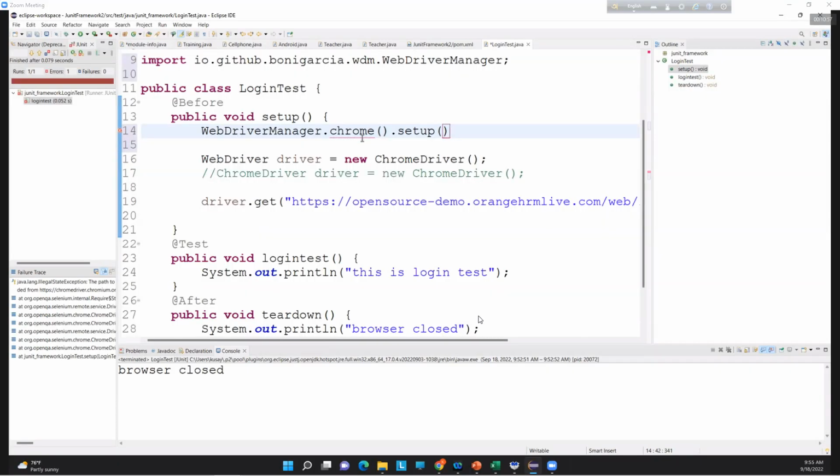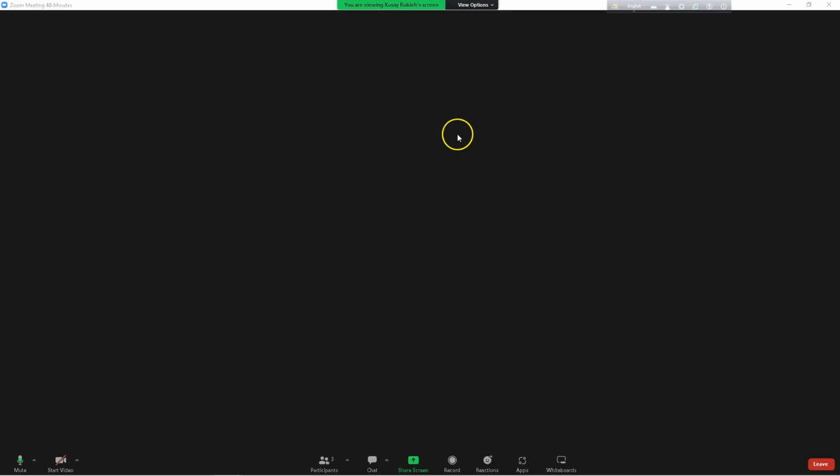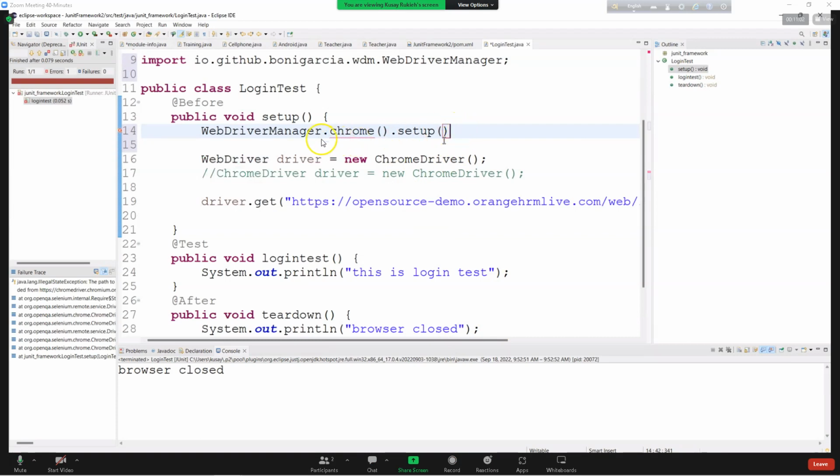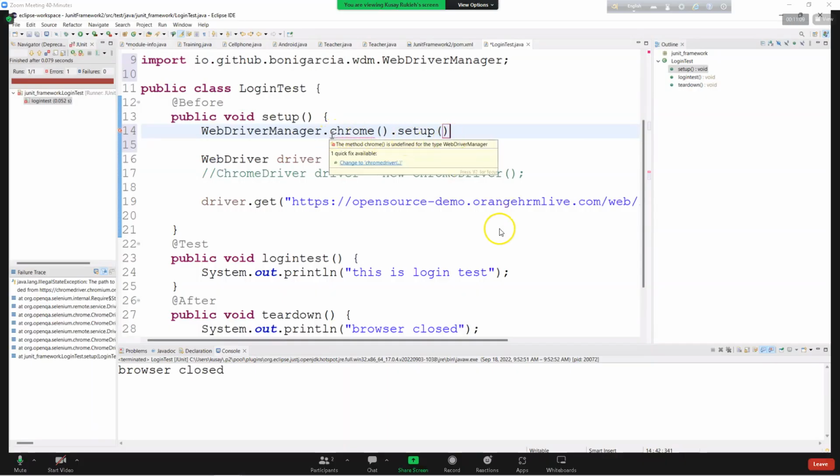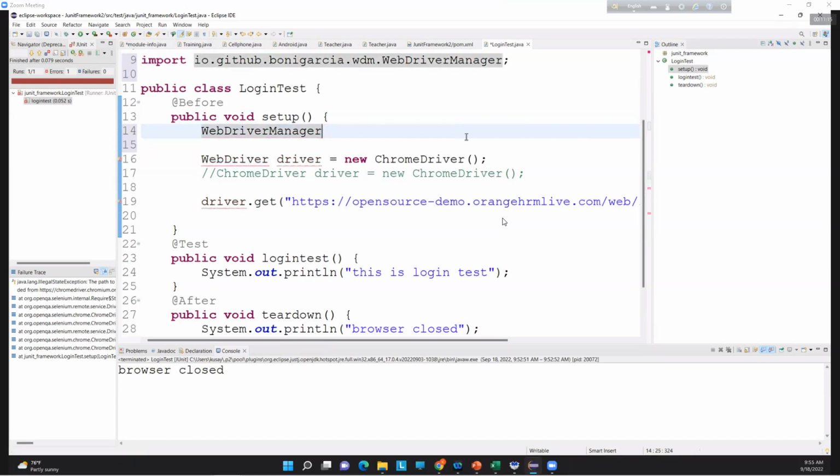But now you're calling a method within the class and then another method. Just take out everything except WebDriver Manager. Take out Chrome and setup. Take out the dot also. Now put dot.